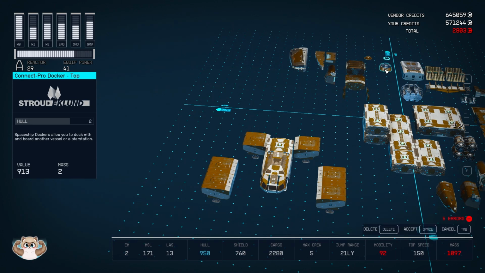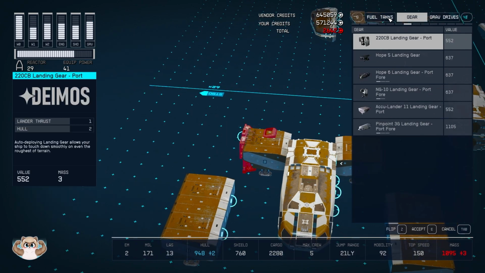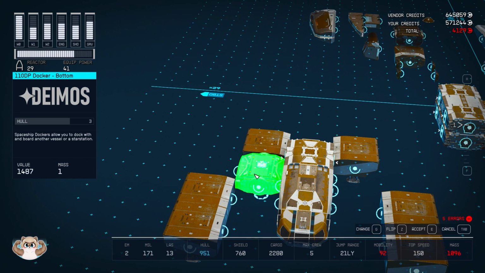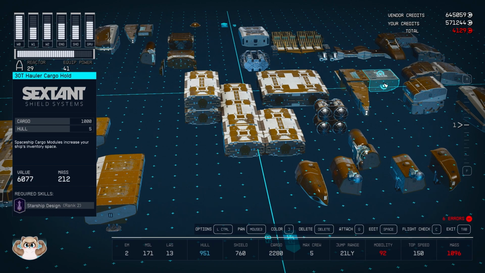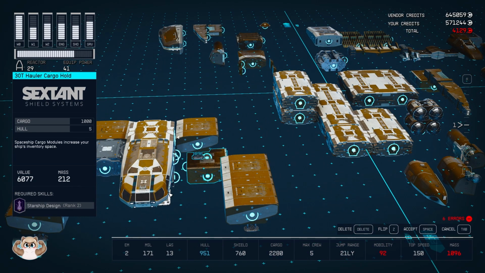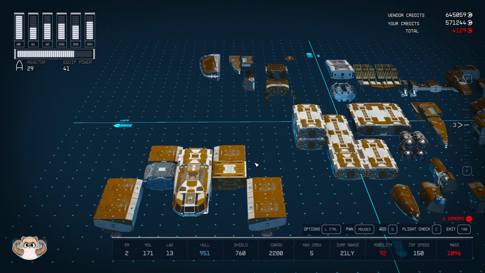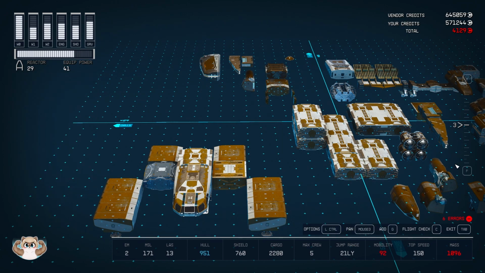Then we are going to replace this normal Connect Pro Docker top with the Deimos Docker. We're going to flip it so it is a bottom docker, and then place it on this side. On the right-hand side, we are going to take one of the 30T holo cargo. You can honestly use any cargo you want, but I'm trying to use the most parts of the Star Eagle for this build, so we are going to use the 30T holo cargo that comes with the Star Eagle.